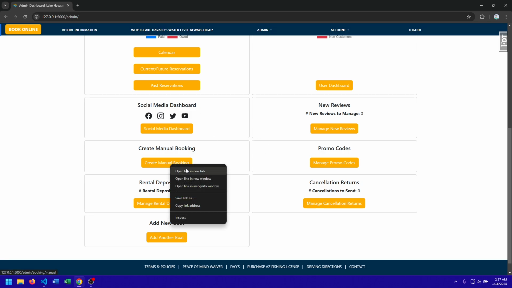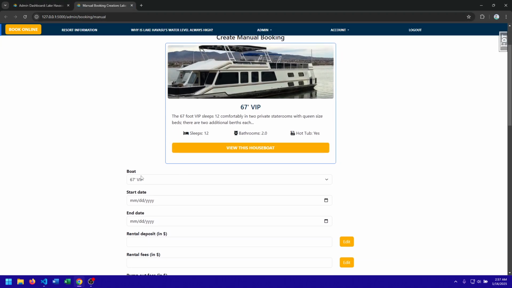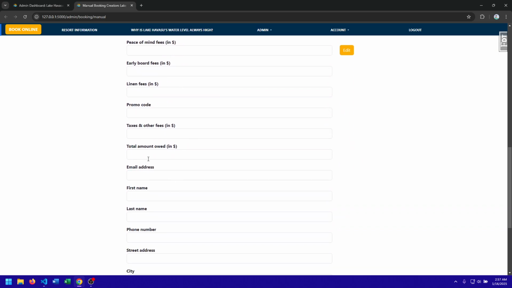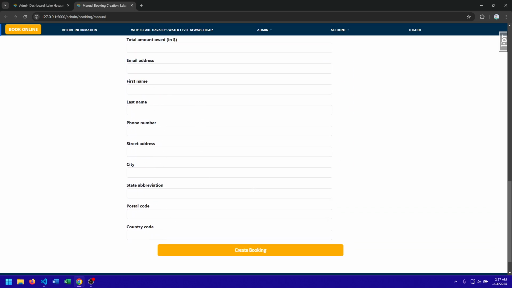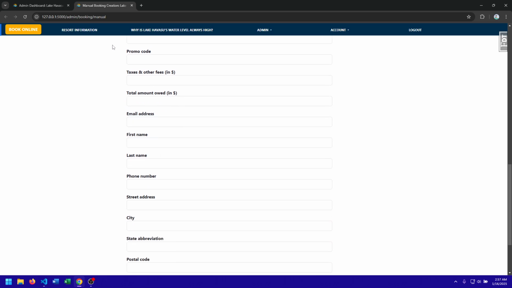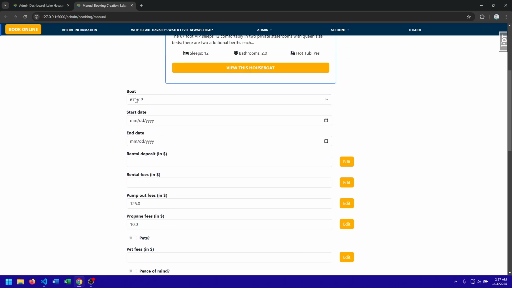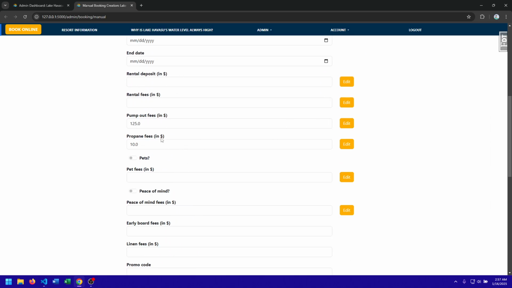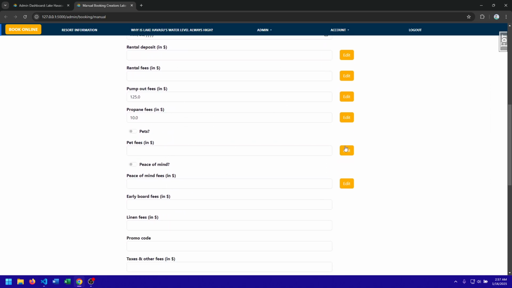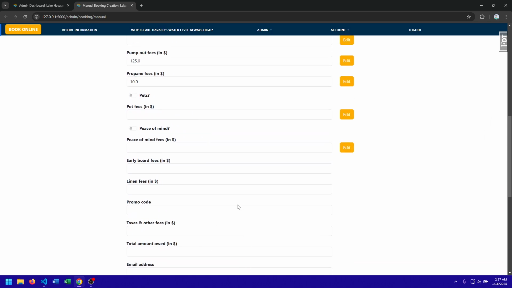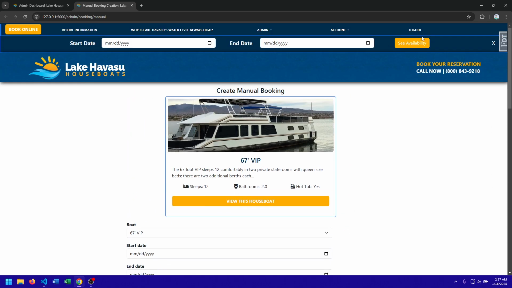There's a manual booking form here, which I'll open up, where you can manually pick the dates and all the different fees and all that, and set up an account right here for a user. So this is good if somebody comes in person. What they can do is you can go in here, fill out this form. It'll automatically pull the pricing date, but you can also add in custom pricing, and you enter the user information, and then you can have them log into their account and pay after the fact.